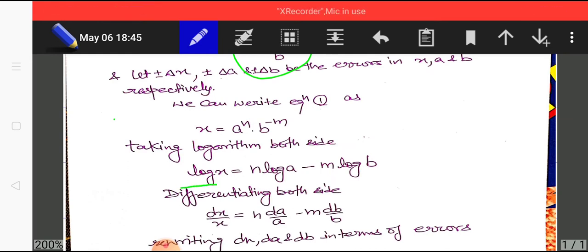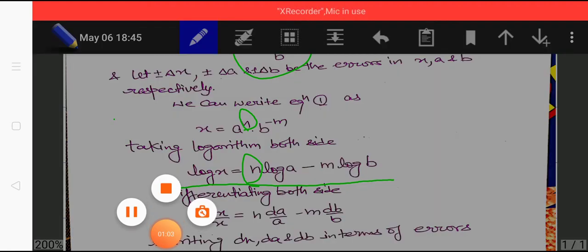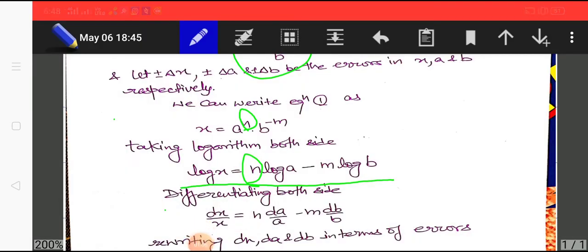In this equation I would like to tell my students who have not studied mathematics too far how to use logarithm. The power of a logarithm comes ahead in multiplication, and if the variables are multiplied, then it becomes addition in the logarithm. You can understand it in both ways, a raised to power n divided by b raised to power m. If it is division, the logarithm will become minus, or you can write it as multiplied by b raised to power minus m, so minus m will come ahead. I can again separately discuss this with you in a Zoom session, or if you have any doubt you can ask me in person.